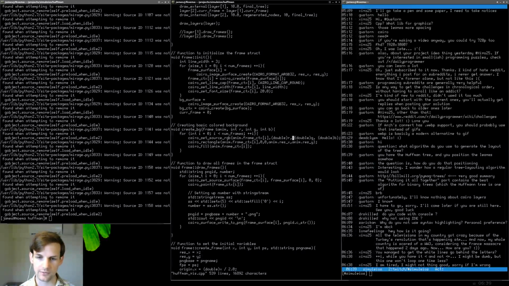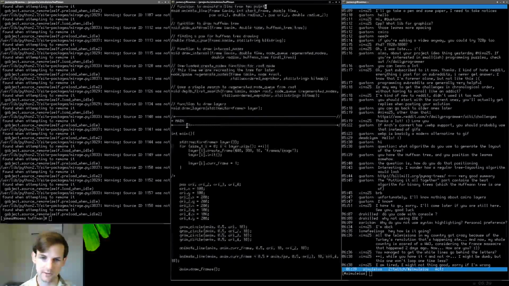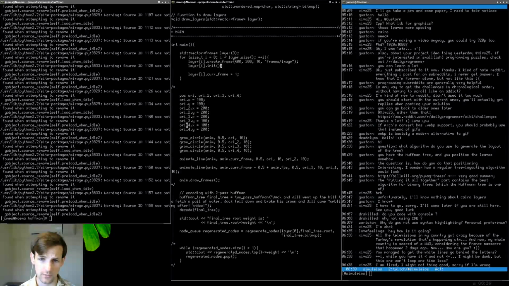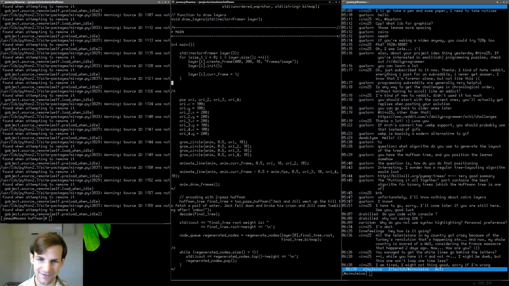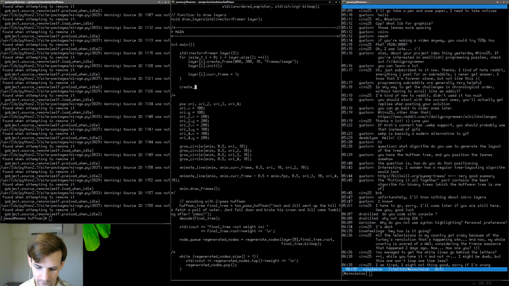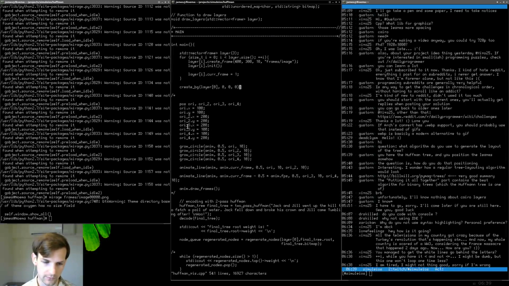Okay, so now last thing I need to do is create background, and I need to do that up here in main. So where are we? We are in here. So let's go here, and let me do create background. And what I want to do is put it on layer 0, if I can put a 0 in and do this correctly. And I want it to be of color 0, 0, 0, 0.